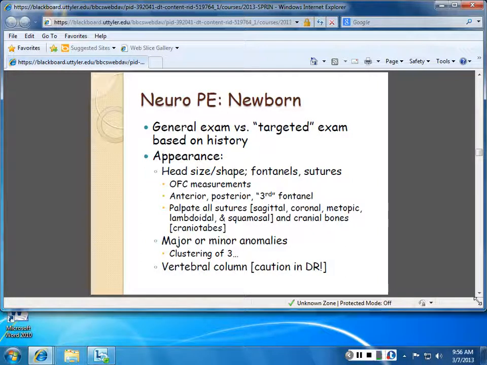Vertebral column, you want to be sure you palpate that. I said caution in the delivery room. If you ever work in the delivery room and you stimulate a baby to cry, they lay the baby out on the table, he's on his back, all wrapped up in the sheet. Before you run your hand down the spine to stimulate him to cry, turn him over, make sure there's not a spina bifida or myelomeningocele. We've had reports of people who didn't do that and they break that sac, which is kind of gross. So just take a quick look before you do anything.